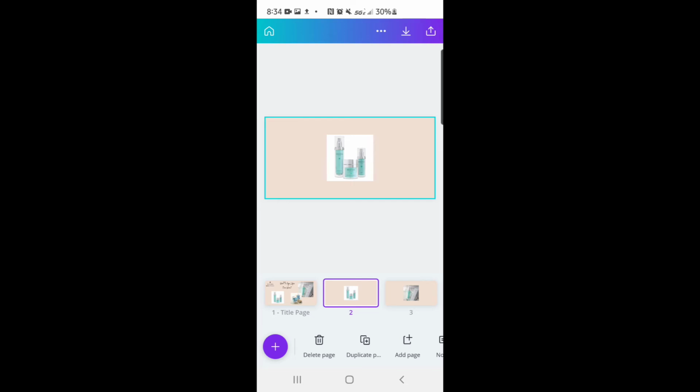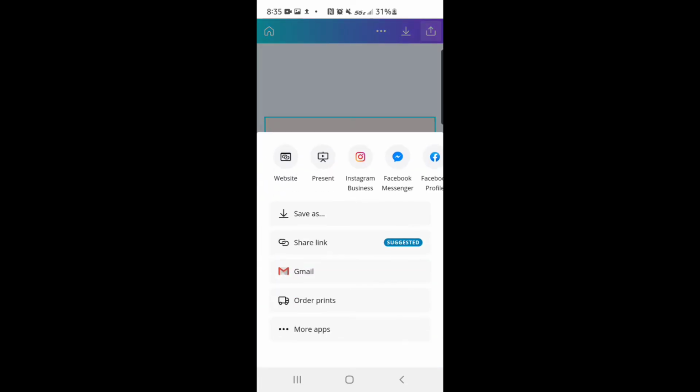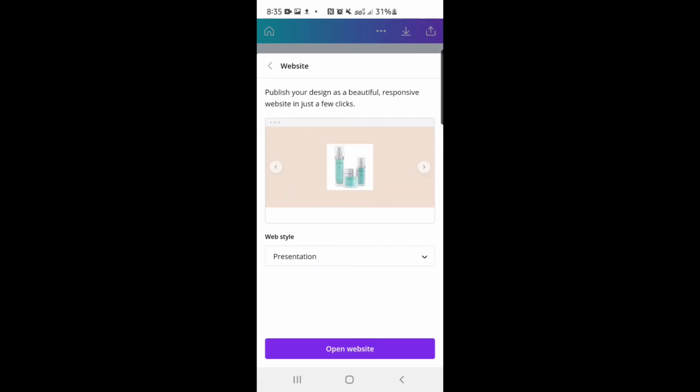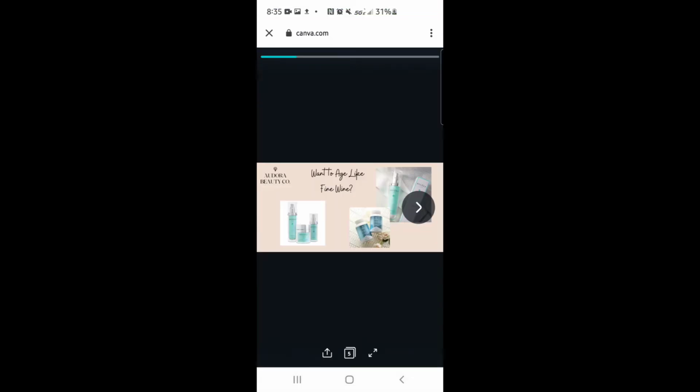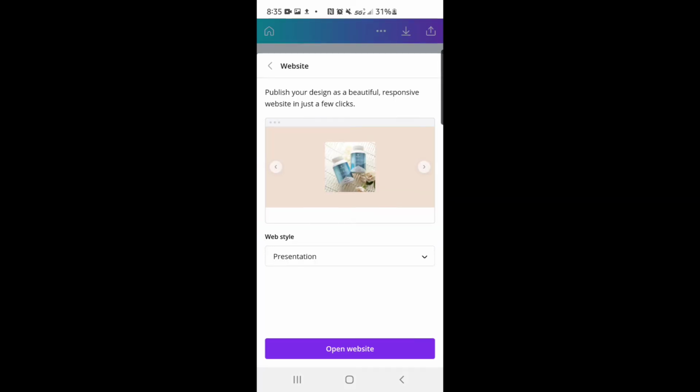And I went in on these pages and just added a picture on each one, just so you could have some perspective when I show you what it looks like in the different layouts that you can have for your website. So if I go to website here, and I choose the presentation, which is what I would typically choose, it is simply going to be a swipe through. Obviously you can do whatever you want with these pages. You can definitely make them much more exciting than what I've done here. I simply put pictures for the sake of showing you what it looks like. So that's presentation. That would be my go-to. So I would do that main enter website and then I would go into the presentation.